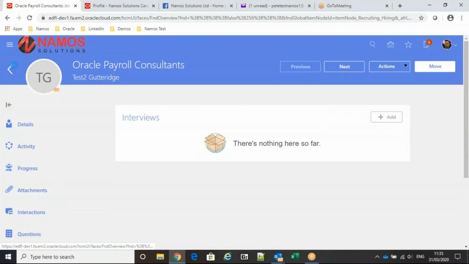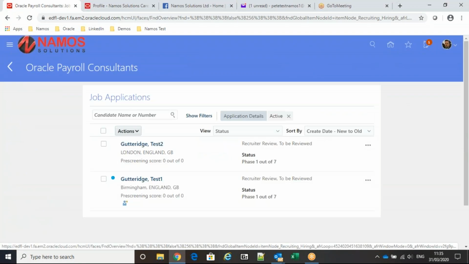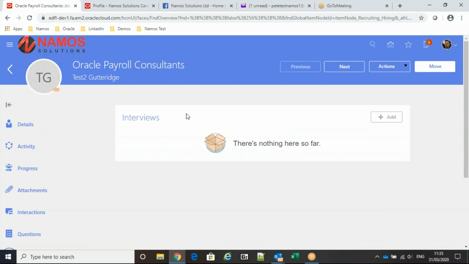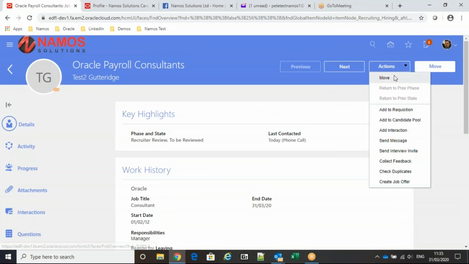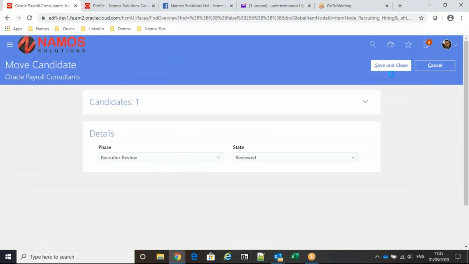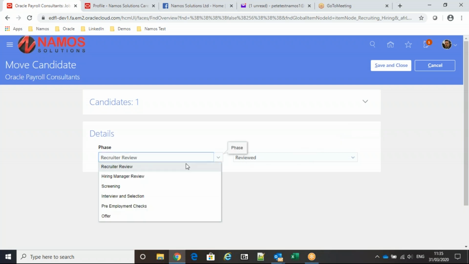So what I'm going to do, again, because we're short on time and I'm trying to give you an end-to-end view of recruiting, is I'm going to move Pete through the candidate selection process. So if I'm happy with Pete and I've checked everything that I need to check, I can move to the next stage, and I can move in bulk as well. So if I've got lots of people to move, I can do them all at one time. So these are the stages that the candidate can go through.